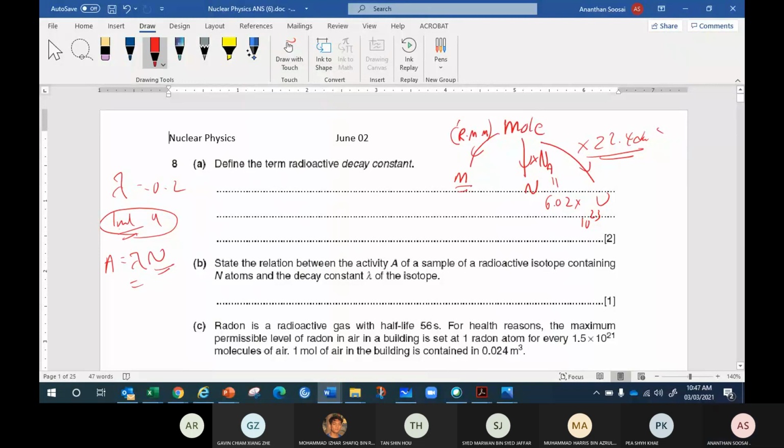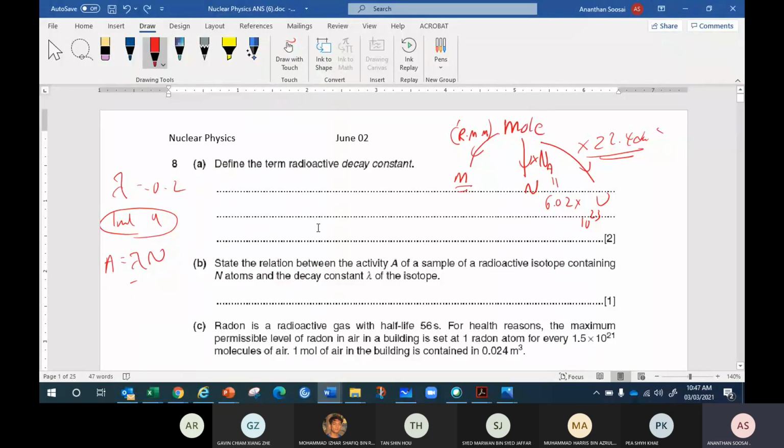Any questions? So please include this on top of what we learned just now. This part you need to recall. They expect you to know. They won't teach you here, but they expect you to know. Very important. You're going to use it under radioactivity.